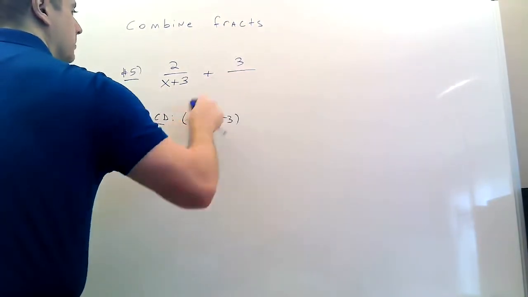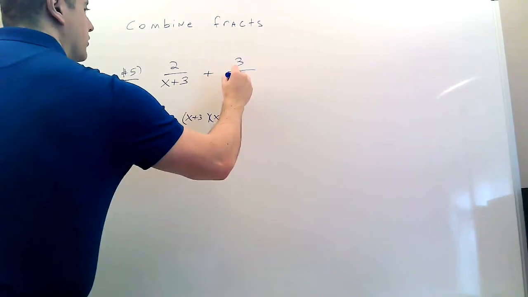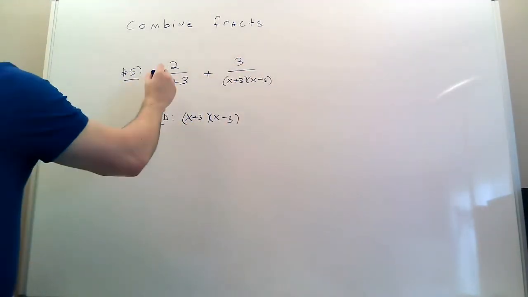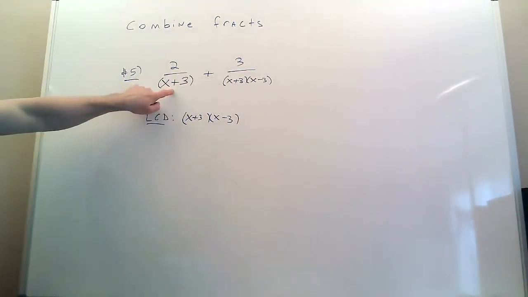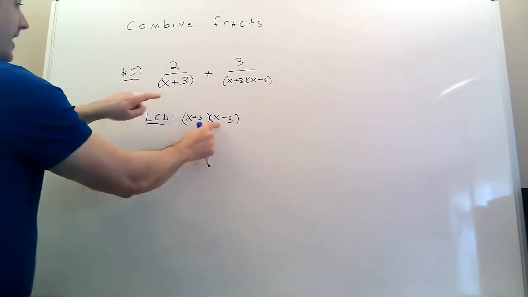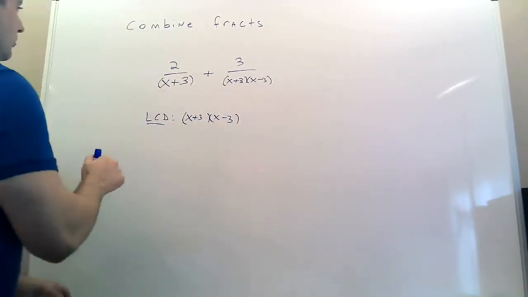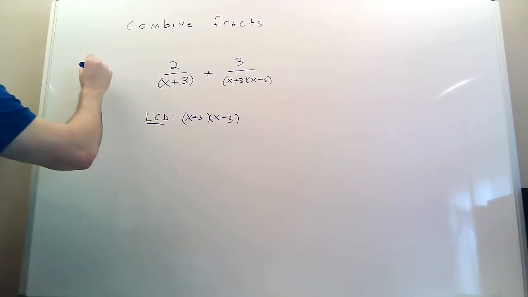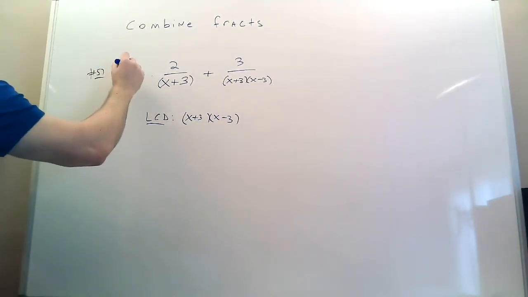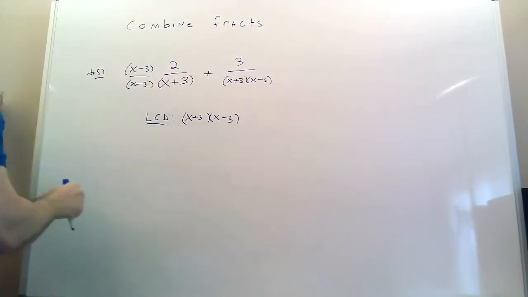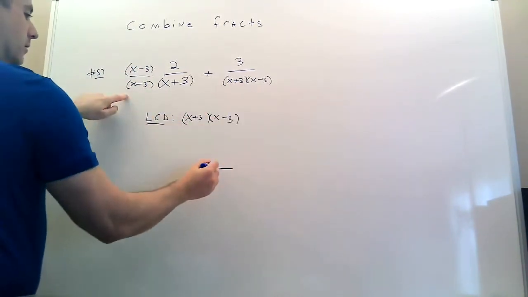So may as well put it up here. So put x plus 3, x minus 3. Now, I mean, look, he needs this. He's already got that part. You have to give him the part he doesn't have. And I need more room, so I'm just going to move that. I'll transplant it over here. So I have to do x minus 3 on the top, and I have to do x minus 3 on the bottom. At this point, I have made them identical, right?